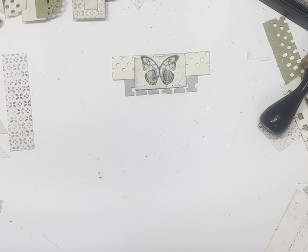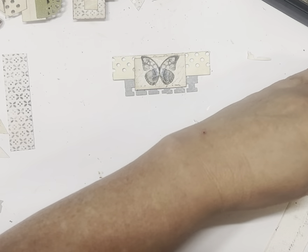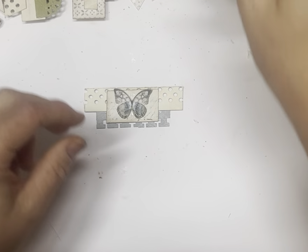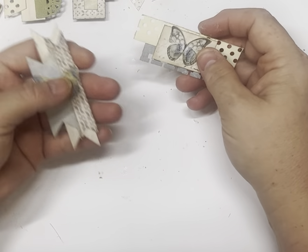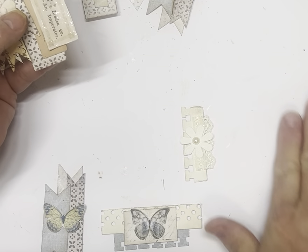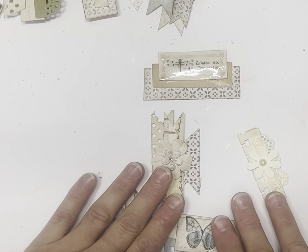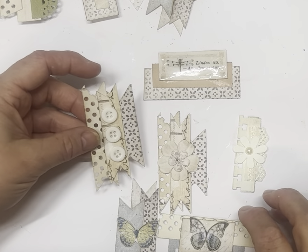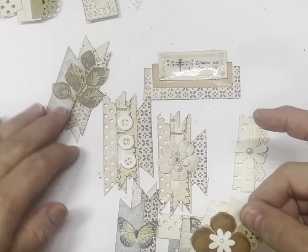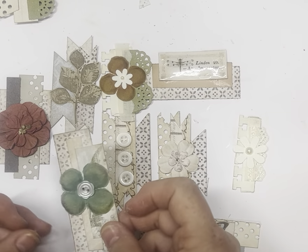There you go, guys — I mean, drag out your scraps. If you look at the pile I still have beside me on my desk, I don't know how much of a dent I've put in it, but I have used some of it and more importantly I've added some clusters to my stash that are very much needed. I am working on a butterfly journal at the moment so I've got some absolutely beautiful clusters to go in that. All different sizes that you can throw on a little notebook, a tag, a tuck, a pocket — it's endless really what you can use these for.